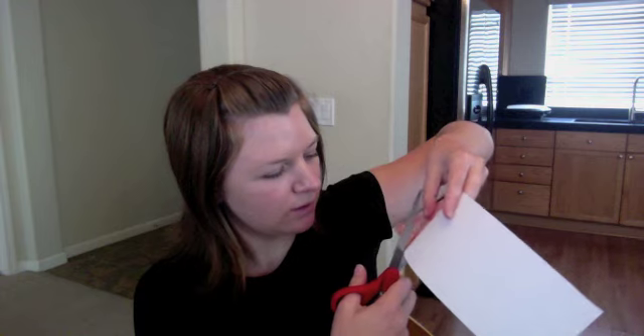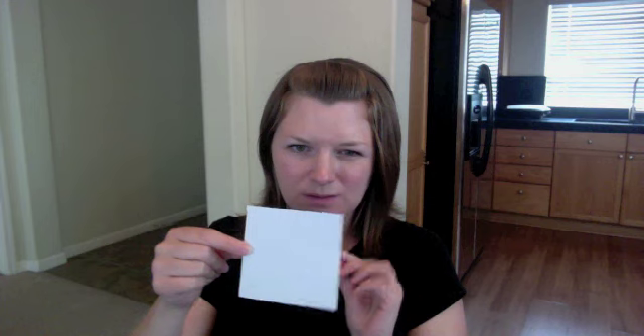First, we're going to fold the end of this paper. Just fold it edge to edge like so and cut it right along the spot where you folded it. You'll have a triangle like this. I'm going to do that two more times, because you'll need three total triangles to make one pretty big flower. The last one may turn out to be a slightly different size, but nothing in this is very precise — it's a flower, it's not going to be perfect. So that's what I got: three of those.